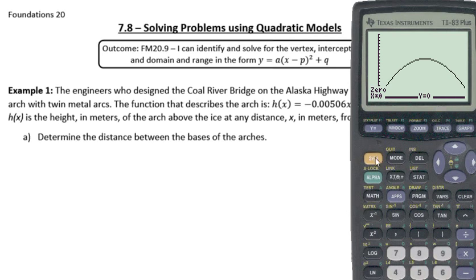Now let's find our other ones. So second function, calculate, go over to our other x-axis, other x-intercept, sorry, and find right side and left side. So I'm on the left side of it, and then when y is negative, I'll be on the right side. Guess. 98.6, and my other one was 0. So our x-intercepts are 0 and 0 and 98.6 and 0.